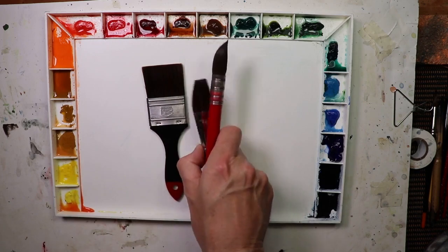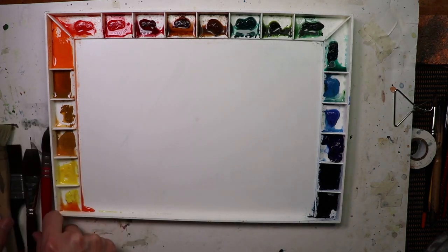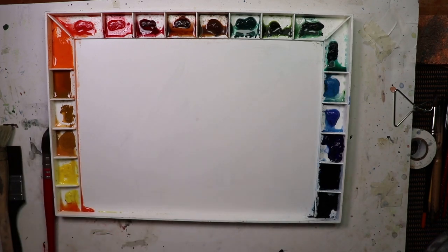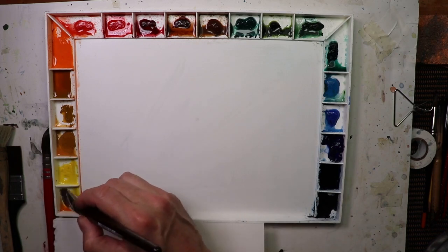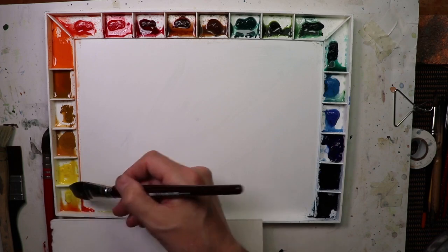Okay, so we'll cover some colors here, and we'll just do a quick demonstration. Now, these are a few different colors that I don't normally use on a daily basis, so we'll just go around here. Maybe some of these are in my standard palette that you'll notice I have on all my palette videos. I have palette videos on both my YouTube channels.